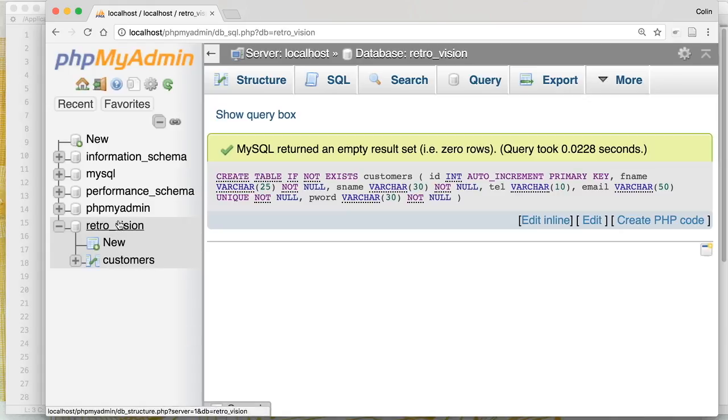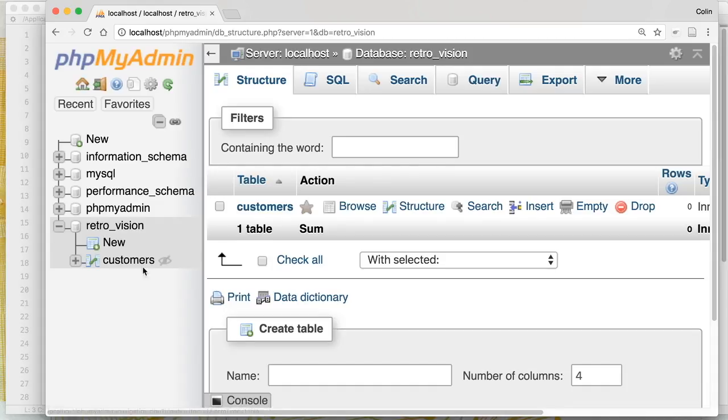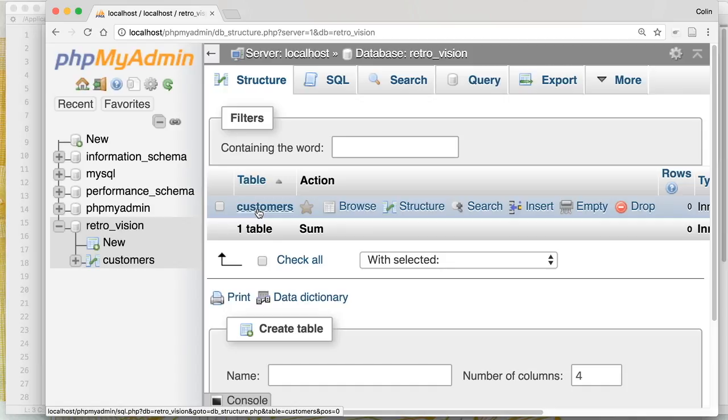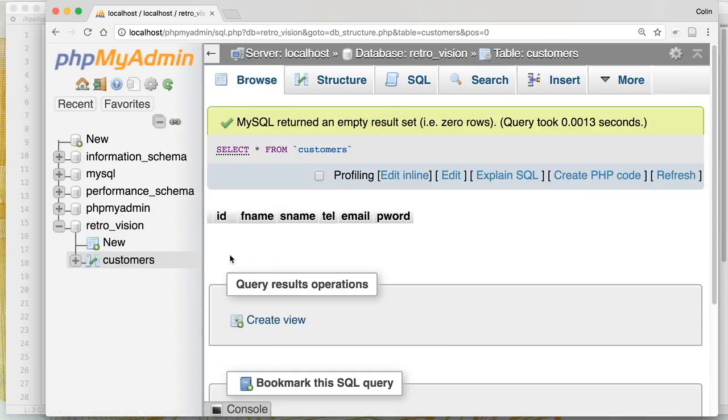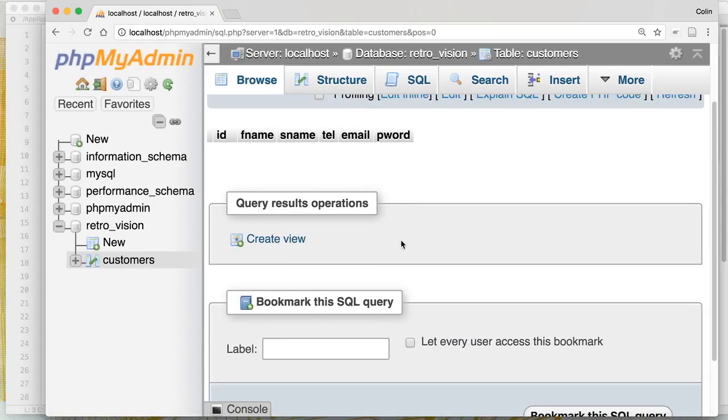So now if we go to retrovision, we can see here, if we look on structure, we go retrovision, structure, look, we see we've got a table called customers. We can even click on customers here, and we can see the structure of the table.